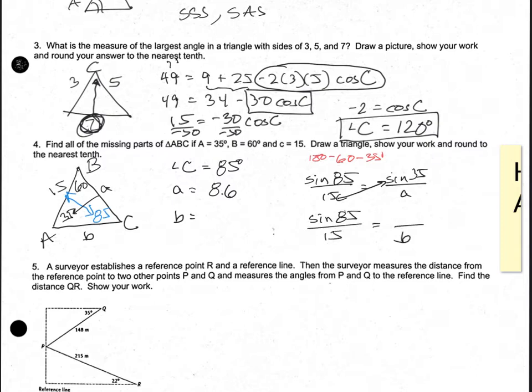I'm going to use the same relationship again because I'm feeling confident that those two numbers are correct. And since I have to find side B, I have to use the 60. So sine of 60. And again, we're going to go on this diagonal first. 15 times sine 60. Hit enter, and then divide by sine 85. Hit enter. And B is 13.0. It's like 13.0000 something. So, oh my goodness, I don't know what's wrong with me. Sorry. 13, there we go, 13.0.